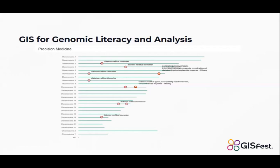Like, for example, you can see the red flag. You can see the superoxide dismutase too. So this particular individual cannot use this drug because he's having diabetes mellitus. You can see again at position 10, the person cannot use sulfonamide, because what it is telling us is that if the person has these mutations on these positions on the chromosomes, the person would be affected by this drug, because this drug will compound the problem rather than solving it, which would translate into genomic literacy as well as helping to analyze the person's health.